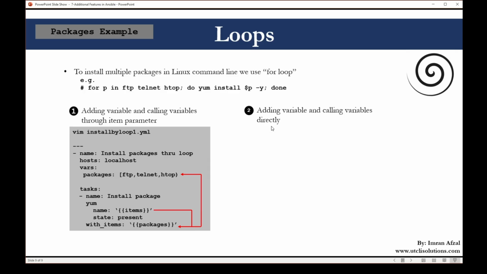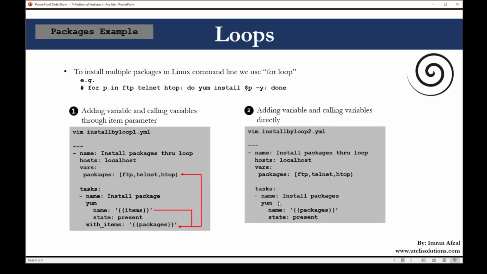The second way is adding a variable and calling variables directly. And by the way, that is only applicable within yum because yum has the loop functionality built in. So if you're using just the yum module, then you do not need to define with_items and these packages. You could just put this packages variable right here where the item is.